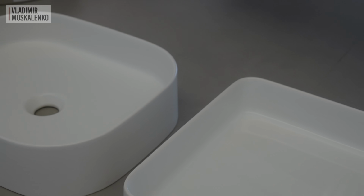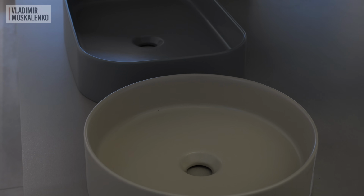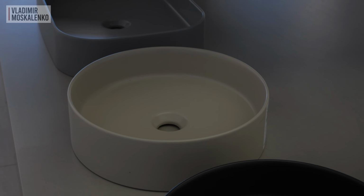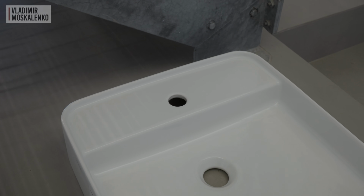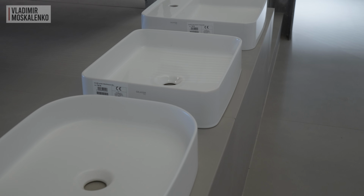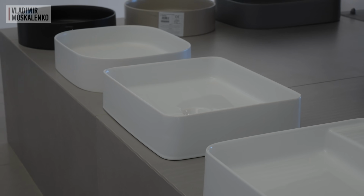It's called Smart Bee. Its creator is a novel about the valley, and these sinks, in my opinion, are suitable for more compact bathrooms because they are more refined, more elegant due to their shape, perhaps even more feminine, yet it also has a fairly large range and various configurations to solve any functional task.